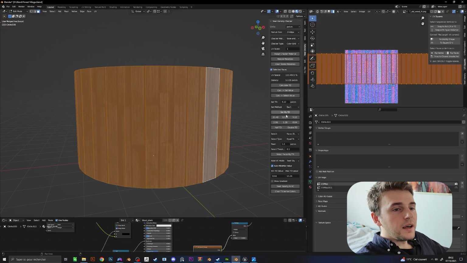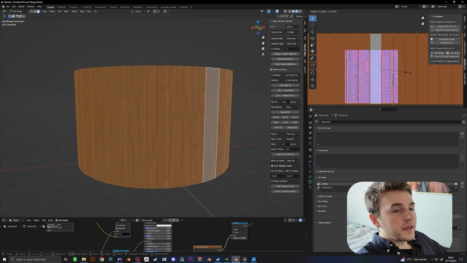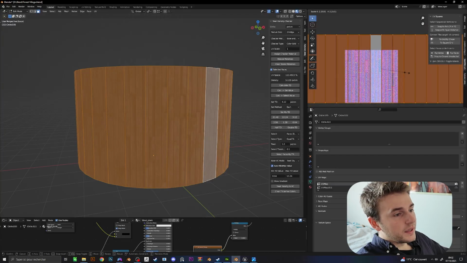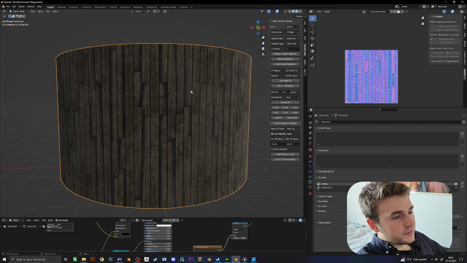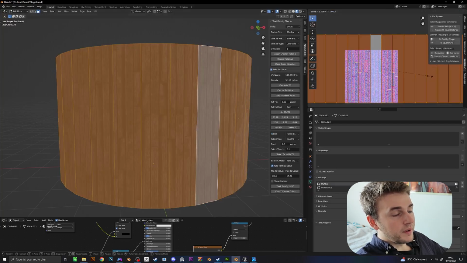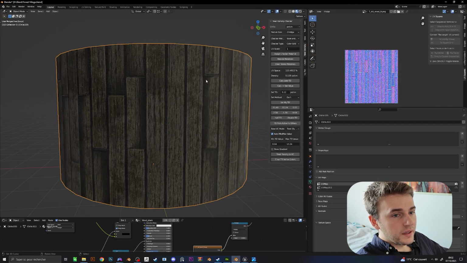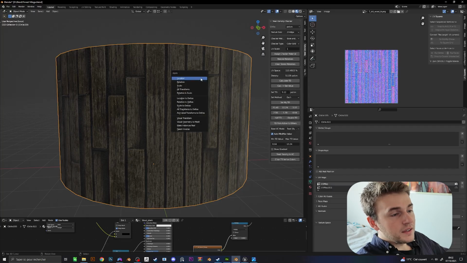Once that's done, I apply the same texel density to all of my assets. So the texel density is the size of the UV on the texture. And for example, you will notice it. I cannot do this by hand if I put the wood like this. It will be so random. For example, one house will be like this with a lot of planks, and the other one will have a bit less. It's not making much sense, so I'm using the texel density.